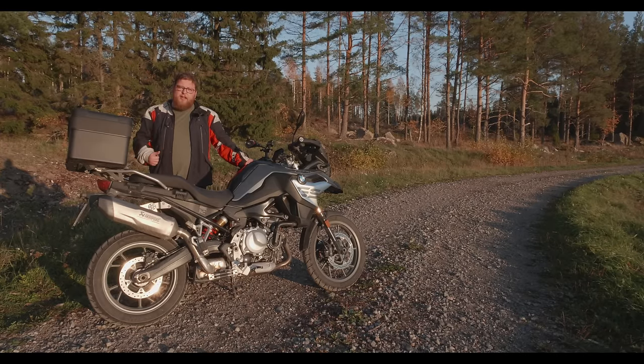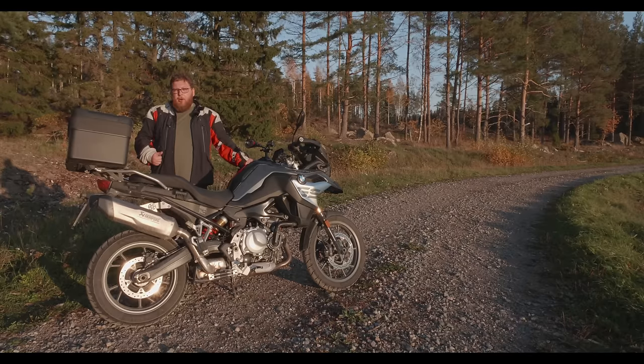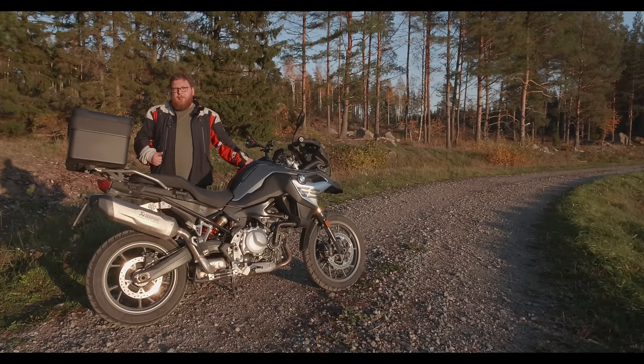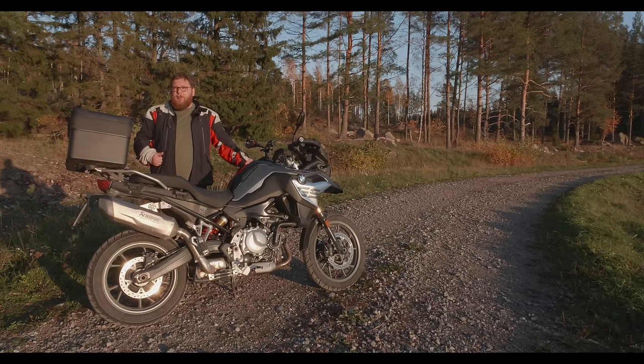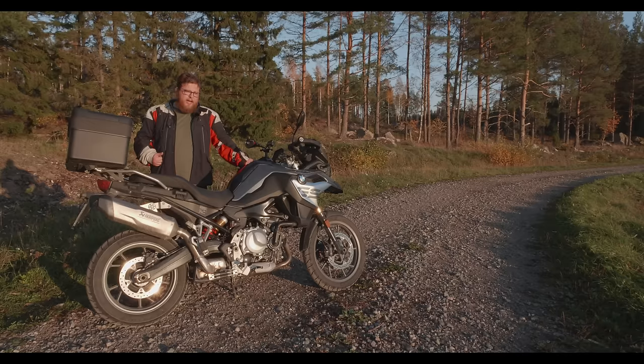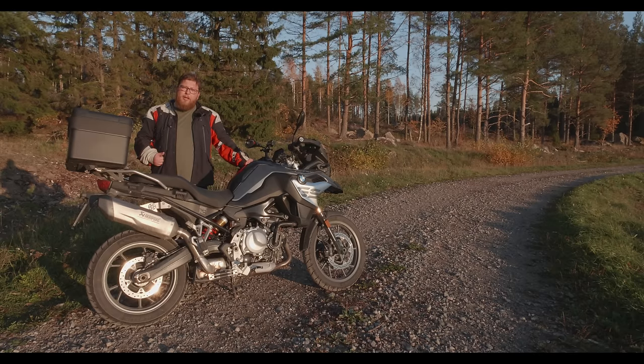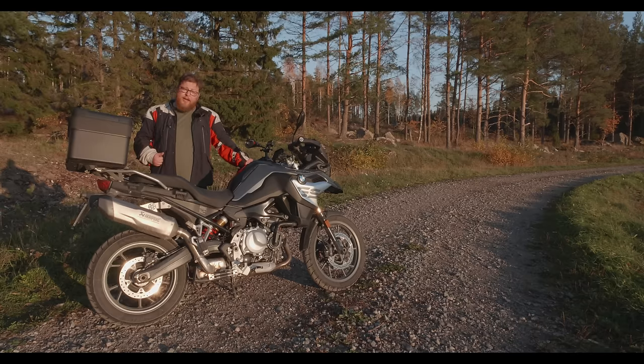It's up to you to decide if you want all of these additional accessories. I'm a convenience kind of guy, so I got pretty much everything in the entire catalog. But if I were going around the world, I'd honestly be torn — the convenience these things add would make a round-the-world trip a lot more comfortable, but also a lot more risky. If any of these things break down, that could truly ruin your day.